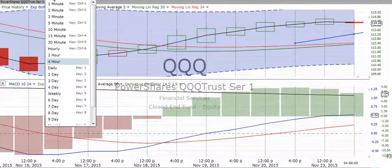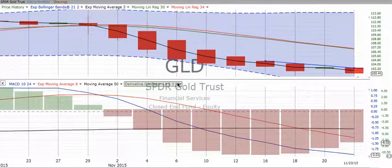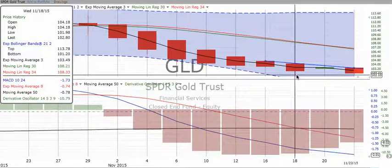Now where it's going to get really interesting, and where our MACD does not help us a lot, is when we go to gold. What do we see in gold? We're in a confirmed down move on the big chart, crossing over going down on the 2nd of November. We've continued to see 2-day down moves, although the market since the 18th appears to have hit a bottom.